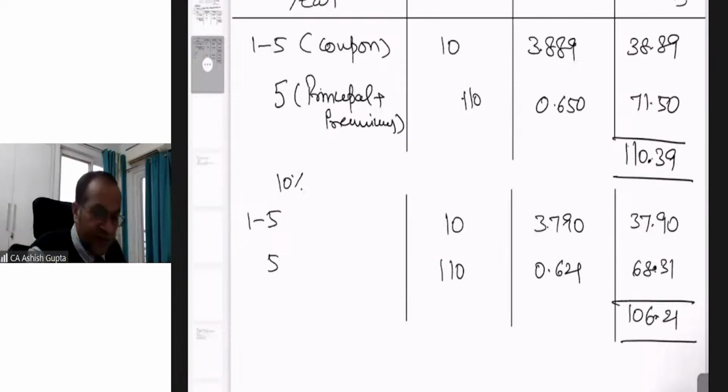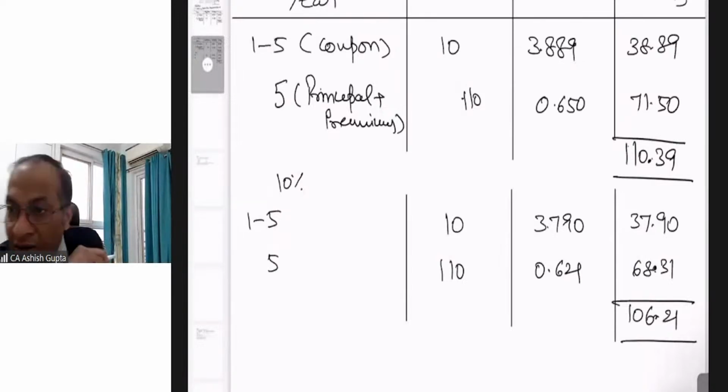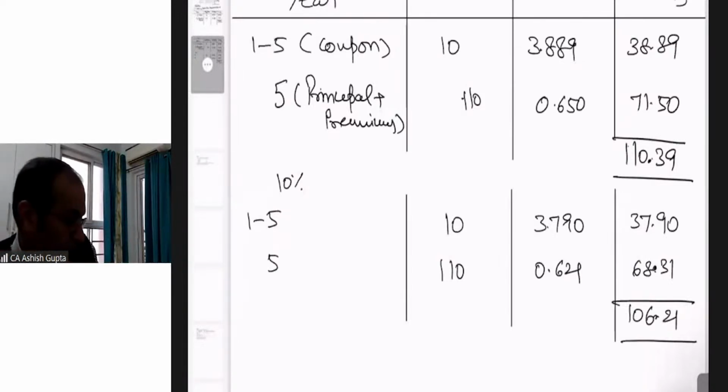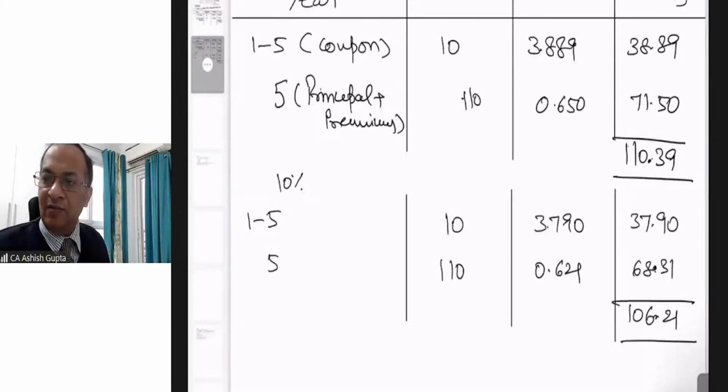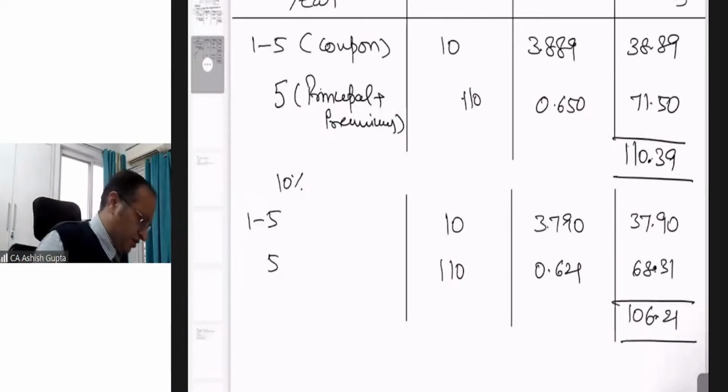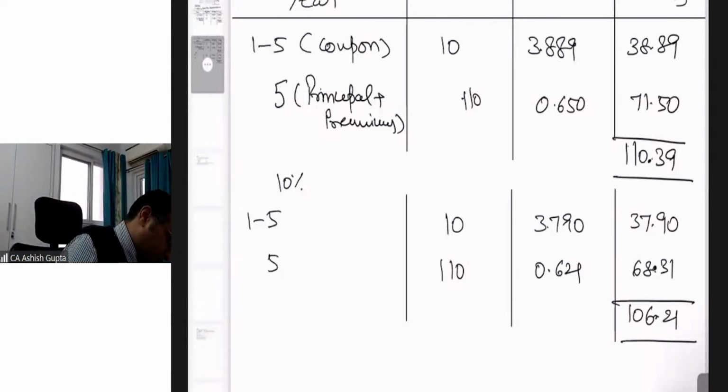Okay, student. So this is a justified price. Very good. Students are computing at their own pace. Mansha, you are correct, beta. Jyoti, you are also correct, beta. If there is any minor difference, don't worry about the same. If there is a rounding of some small difference, there is no problem.